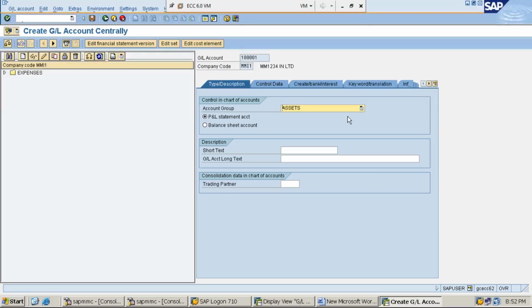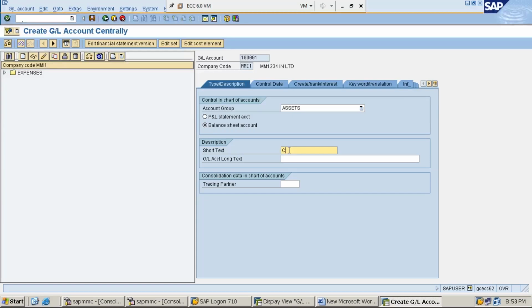As it is an assets account group, does it fall under P&L or balance sheet? Balance sheet. So select the balance sheet account radio button.